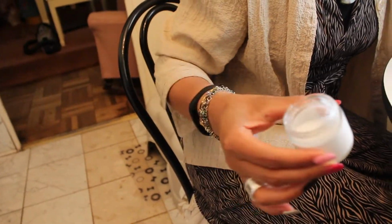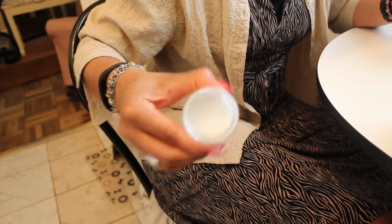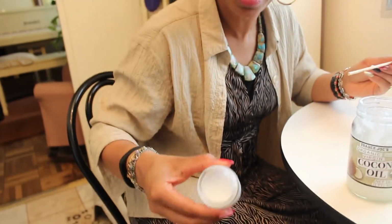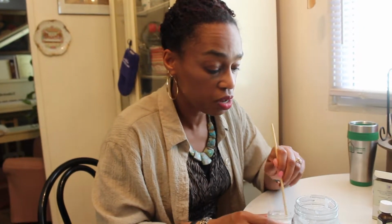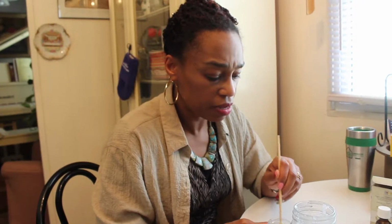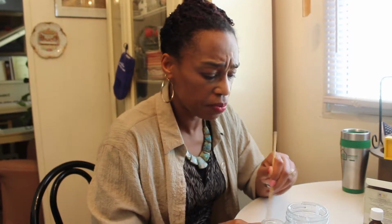See, that's kind of what it looks like now. It looks a little solidified, a little liquidy. It's not solidified yet, but it will get solidified if you just put it in a cool place. I don't put it in the refrigerator or anything. I guess you could if you wanted to, but I don't think you have to.